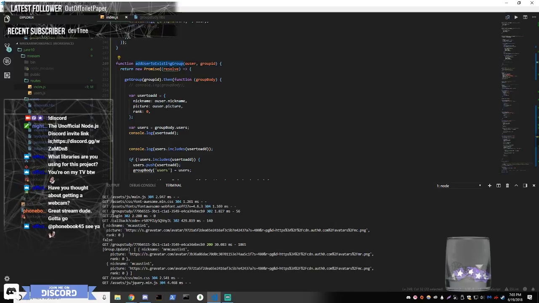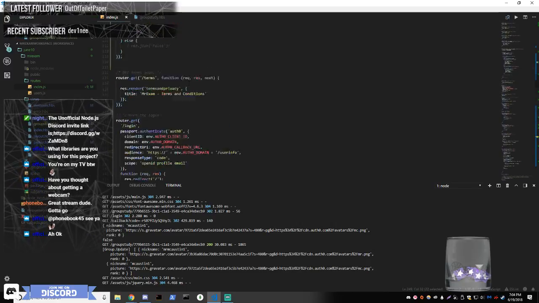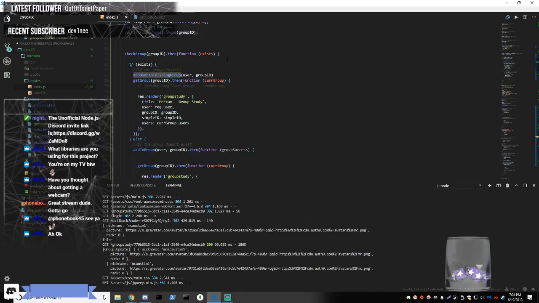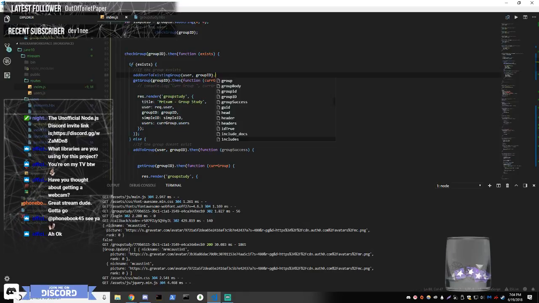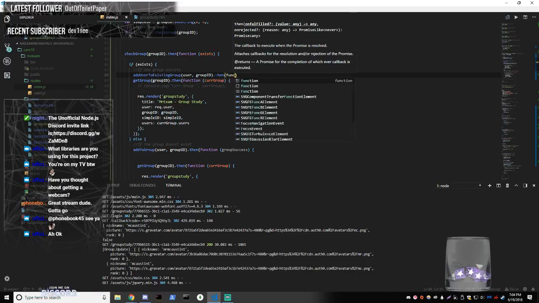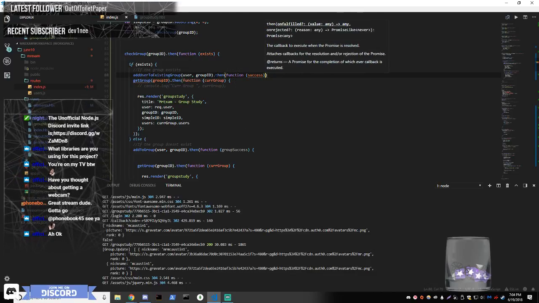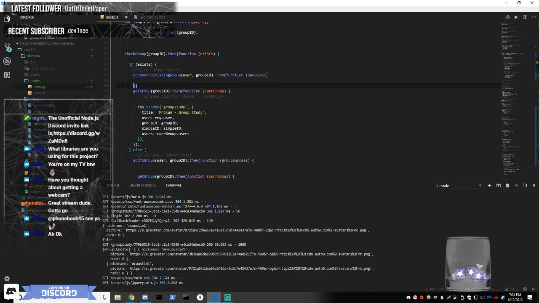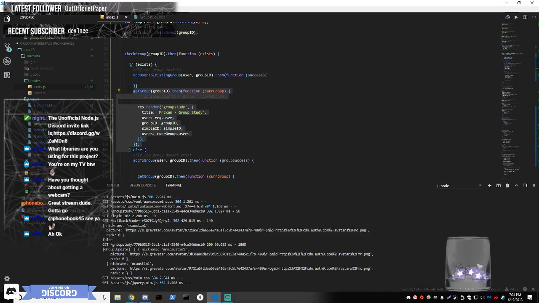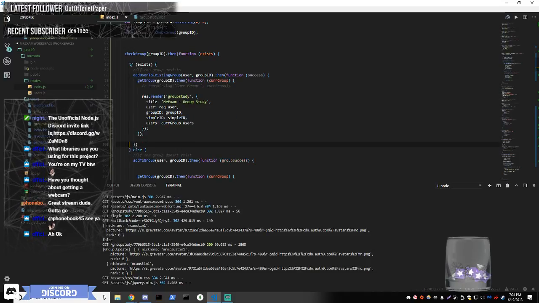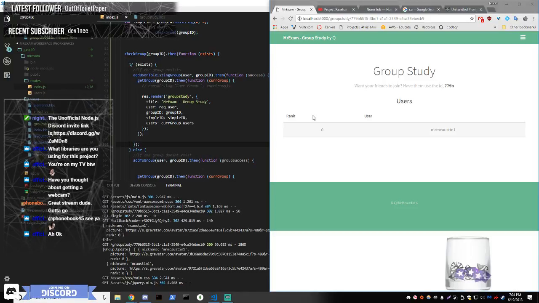So we want to make sure then function success. We want to just copy this to make sure it adds it first, else the user doesn't return up into it.